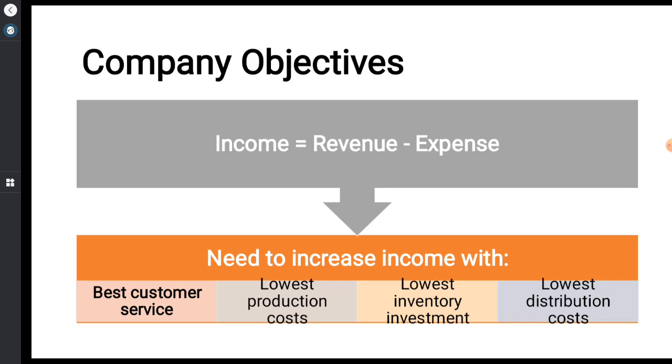While if we focus on increasing our sales volume, this will have an indirect relationship with the income or profit, because when we increase our sales, this means that we need to produce more products and we will need more production costs and distribution costs and extra. So yes, increasing revenues will eventually increase our income or gross profit, but in an indirect way.